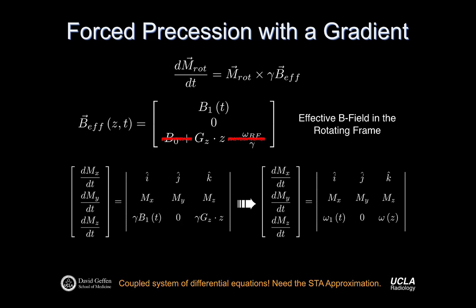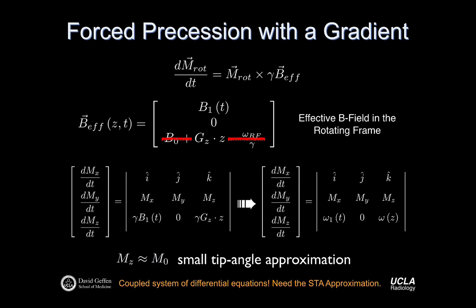Okay, so then what's the small tip angle approximation all about? Well, we make this really, what sounds kind of absurd assumption, actually. We say, well, what if our MZ component is approximately M naught, no matter what we do? Okay? That seems strange. We're talking about trying to force the magnetization. That's what B1 pulses do. We're talking about forced precession with gradients. That's what slice selection is, after all.